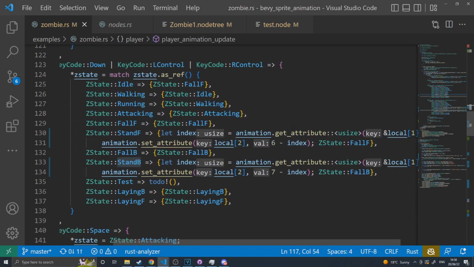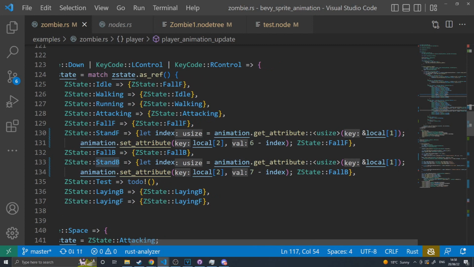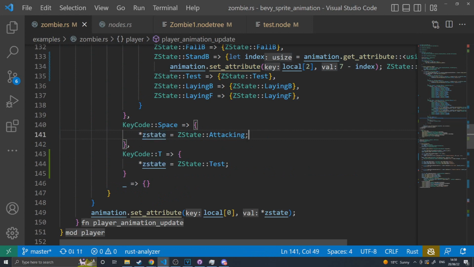This is done by taking the index into the standing up animation that we are currently at, and using that to set the falling index equal to the reciprocal, being 6 minus the index, which means that if you're 1 frame from being fully stood up, you are now 5 frames away from being all the way fallen down. So this allows for you to fall from any point in the animation. There is also a spacebar that sets your mode to attack. This, because it does no other checks, will always result in the animation immediately jumping to the attack animation, regardless of the current state of the animation.